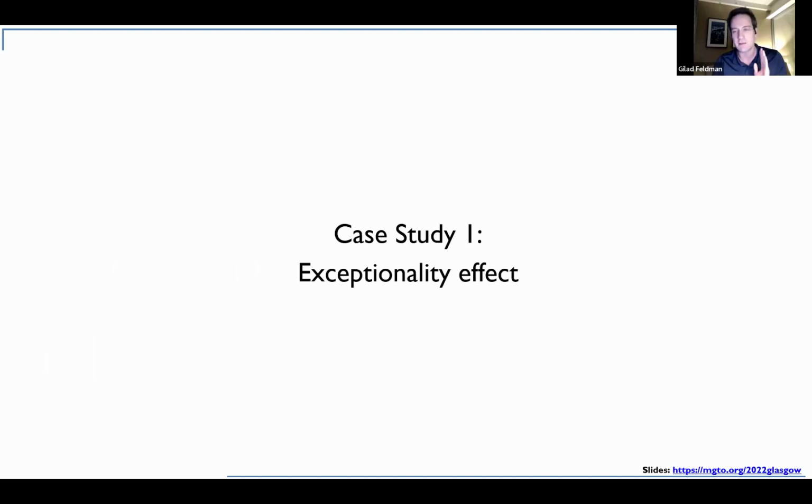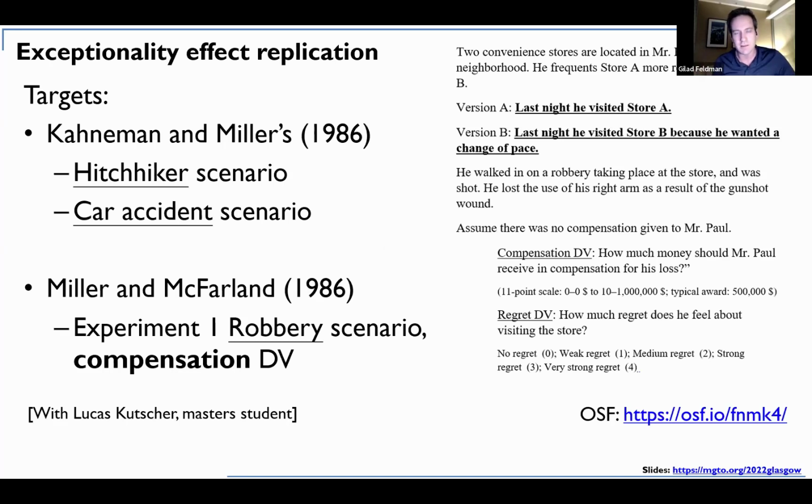So I decided in my postdoc, I got some master students, and I announced, and my department was very puzzled by this. I said, I will only work on either pre-registered replications or pre-registered meta-analysis, not even knowing what is a pre-registration. It was that bad. And the first thing that I did is that I took the simplest study that I could think of, which is Kahneman and Miller's exceptionality effect.